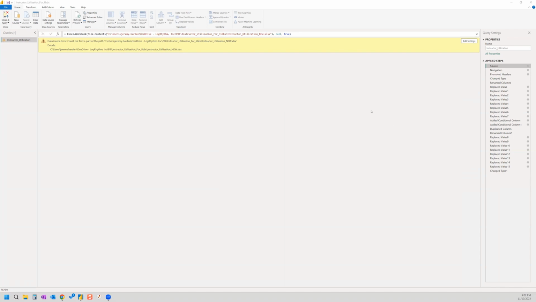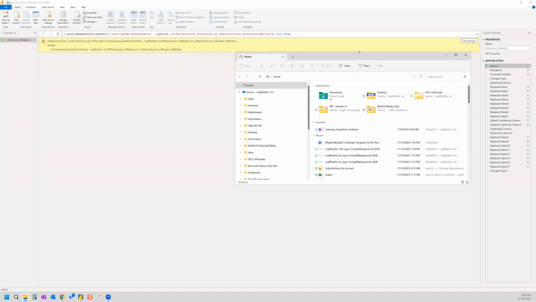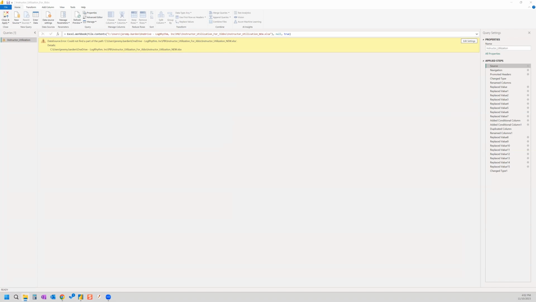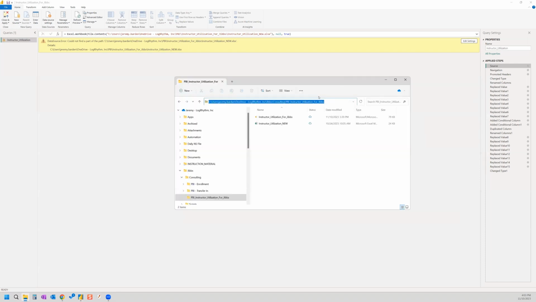So for that, I can just open up my OneDrive here, and I can find that file location. We got the file location open here.